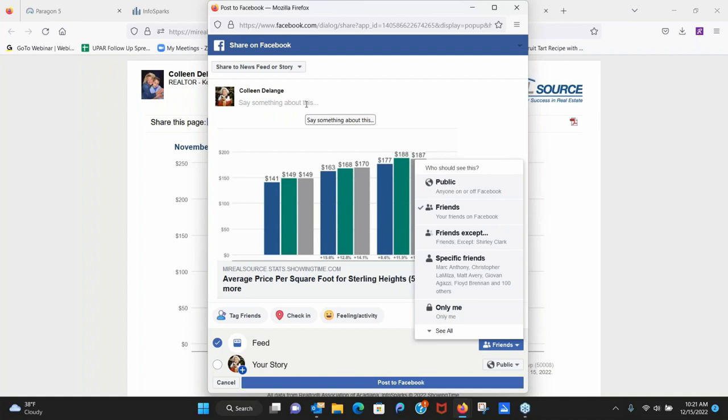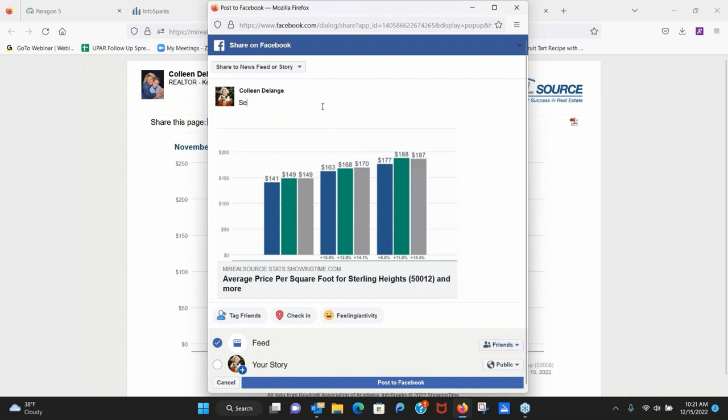So really, the first part of our project here is kind of done. We've created our story. But not only do we want to push that information out, we want to capture who's looking at it and who might be interested in selling their home, right? That's where that squeeze page comes into play. So we've created our graph. We'd write a story like sellers are still receiving higher offers for their home or more price per square foot. Maybe I'd talk about an average 1,000 square foot home, how much more that would be. If you do the math, it's a really good story to tell right now, especially as people are starting to hear about this changing market we're entering into. All right, so that's kind of the first key.